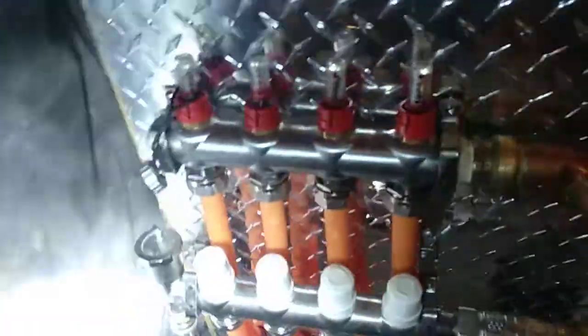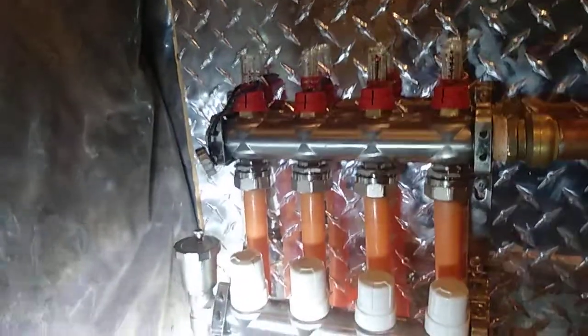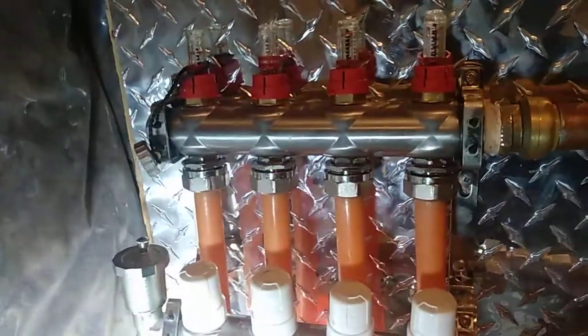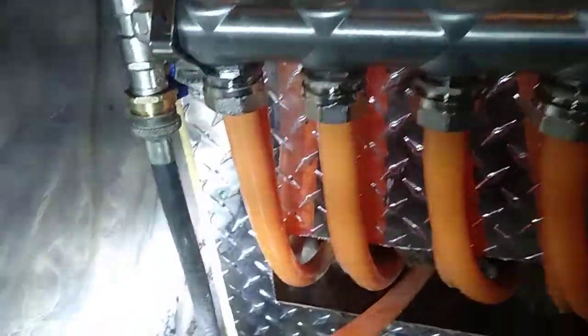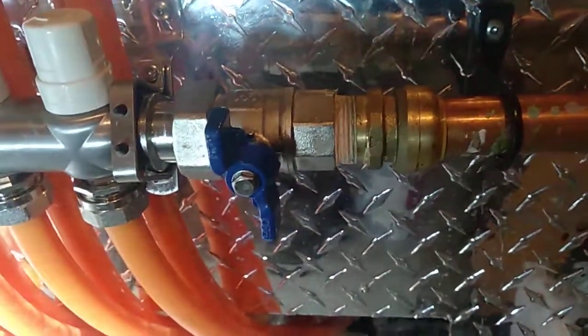From the hydraulic separator it goes through the pump and out the first two loops of the driveway. The first two valves on the left are open, both top and bottom, so the glycol goes out to the driveway and is returned through these two pipes. It cannot go back into the hydraulic separator because that valve is shut off — instead, through this hose I connected, it goes back into the glycol feeder.